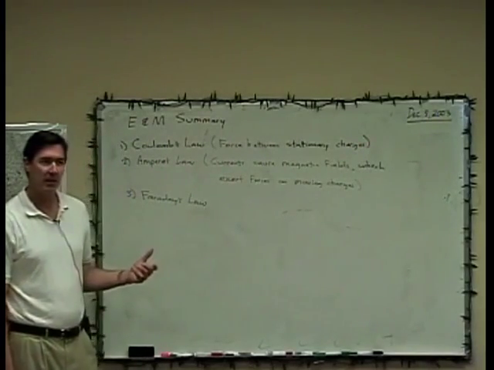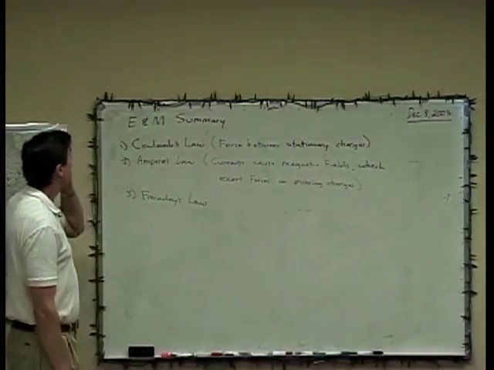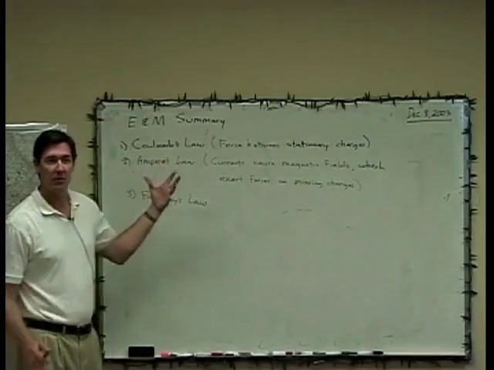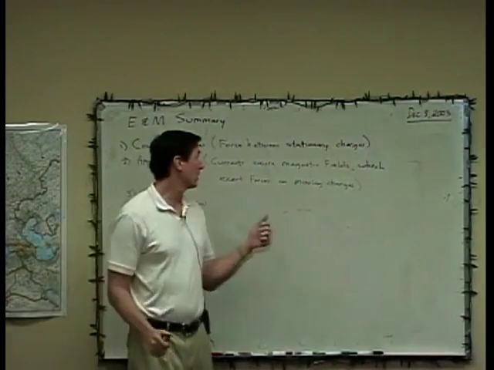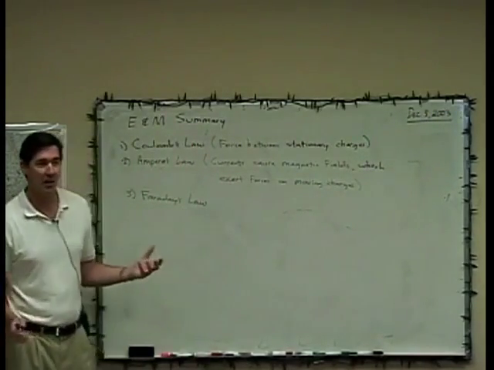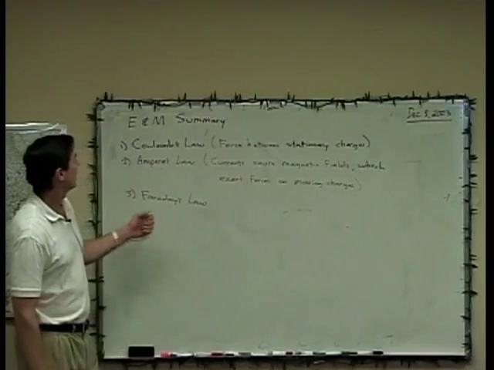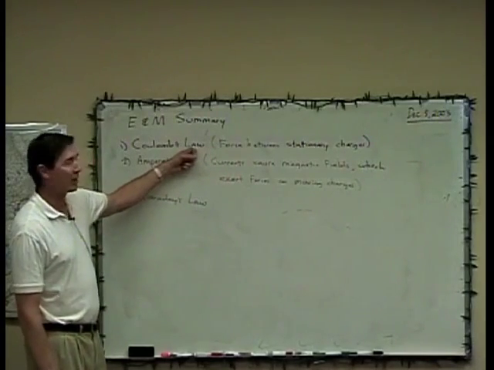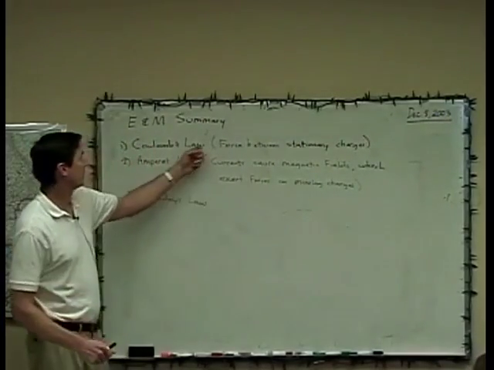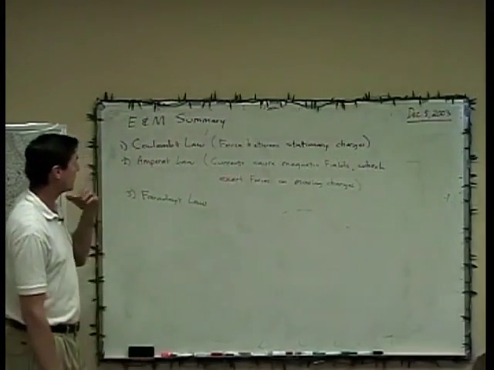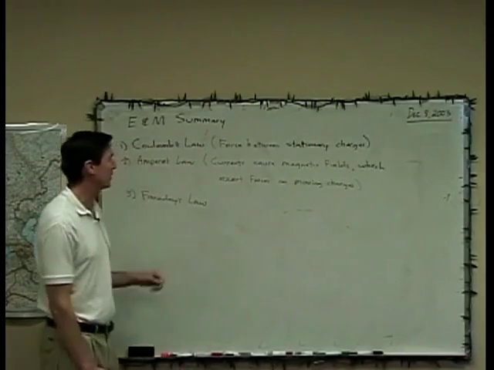I was finishing up my summary of the laws of electricity and magnetism that we've learned. Of course, the first one was Coulomb's law, and that was just the forces between stationary charges. We know that much earlier than Coulomb, Dufay had discovered that electric charge comes in two varieties. If the charges are opposite, they will attract. If they're the same kind of charge, they'll repel. And the force is like the force of gravity. It falls off as the inverse square of the distance.